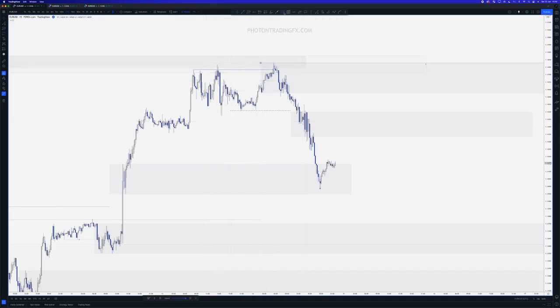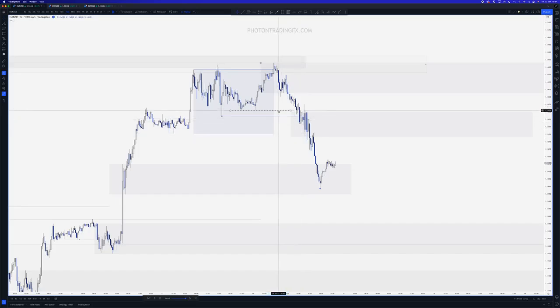So we use our box tool, right? It's always useful if you ever find it a bit confusing where the swing low is. Draw it from the high that was broken, all the way across to where it was broken there, and then drag it down. The lowest point in that box is a swing low, okay? So you can see this here was a swing low, and therefore this was our bearish BOS, okay?